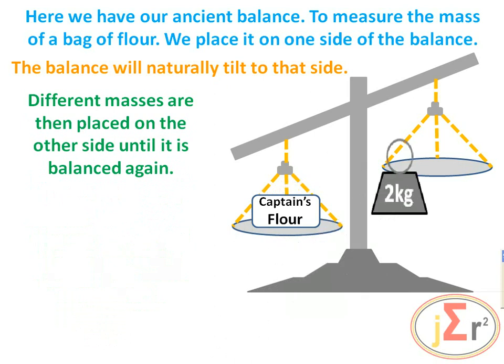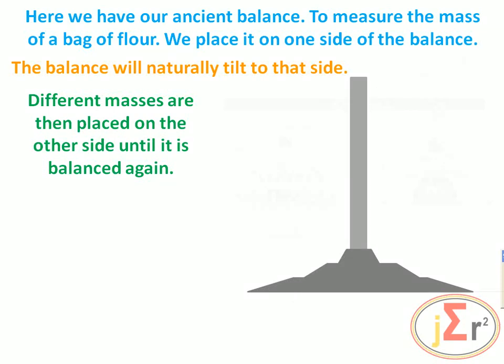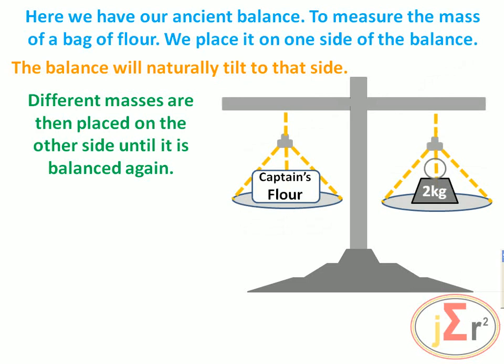So here we put a 2 kilogram mass on that side. What happens when we put a 2 kilogram mass on that side? Both sides are balanced. And if we put 2 kilogram here and it balances, what mass do we have right here then? If we take 2 kilogram to balance this, then this mass will be what? 2 kilograms. Right. It will be 2 kilogram also.